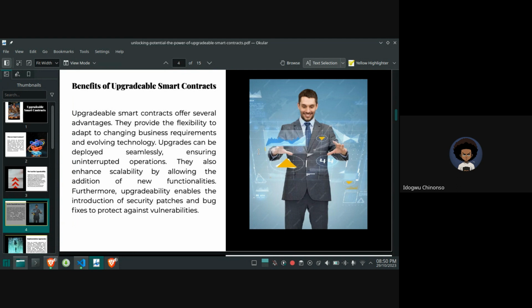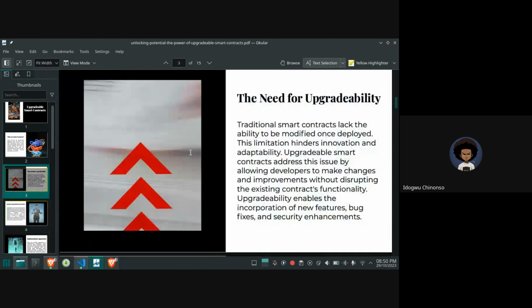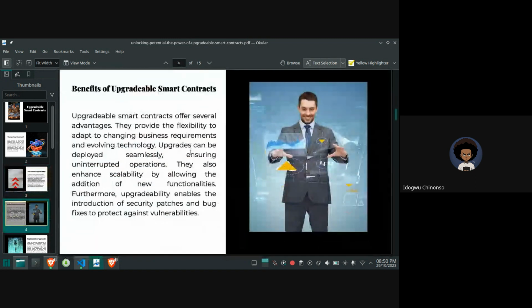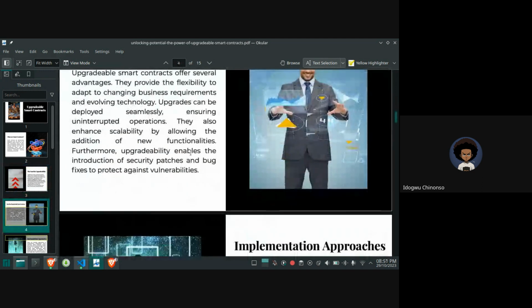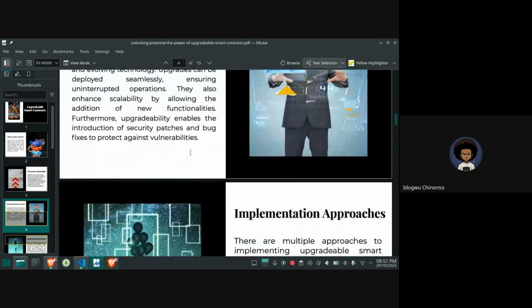And you as a user, you used Uniswap yesterday, you're using it today, and they're telling you that they've run an upgrade and changed certain things in it. So it gives users this sense that my funds are secured and covered. If there are any issues, there will be an upgrade, and I don't even need to bother about these things. My funds are safe, everything is still running the way it's supposed to run. So these are just some of the benefits we enjoy when we implement upgradable smart contracts.